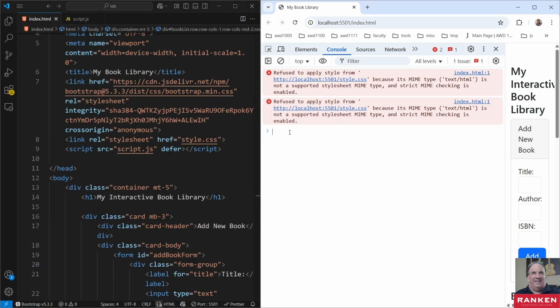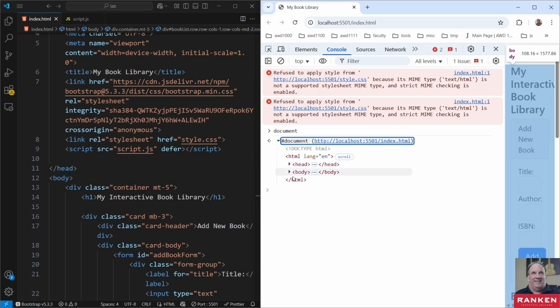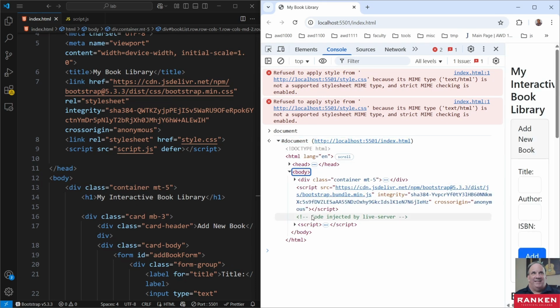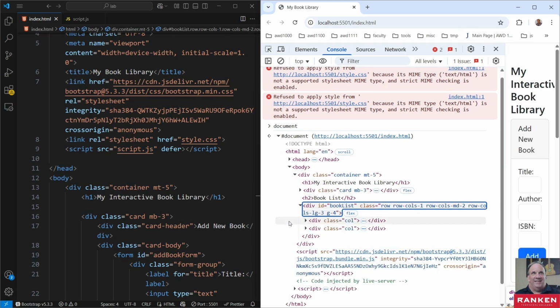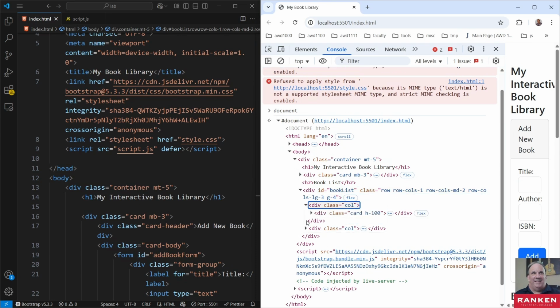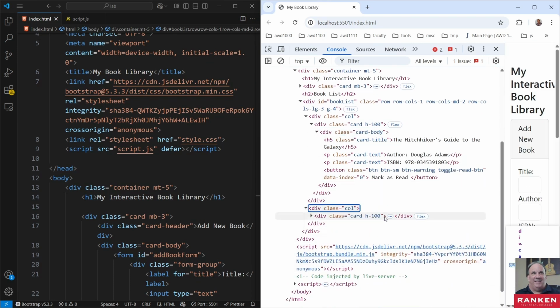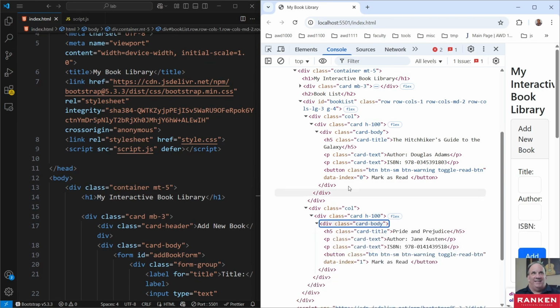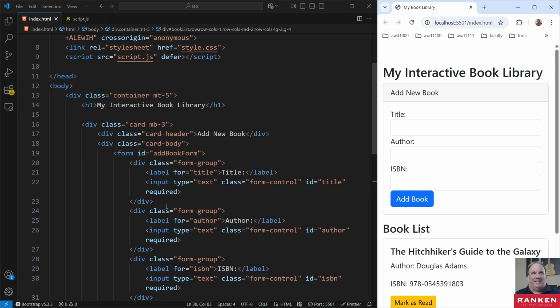Okay, so if I just go ahead and go to document, look at this document, and we can go look at our dynamic content. Not that we haven't done this before, but just to take another look at this. So basically, here's our two books. There's the Hitchhiker's Guide to the Galaxy, and then we have another one down here as well. So here's our two books in the document object model. And obviously it's not going to be within the HTML. We know that, right? All right.